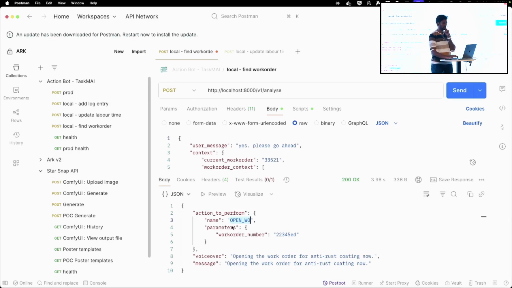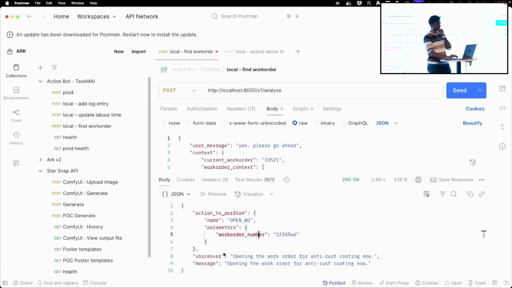And then it also gives the parameters, saying that, hey, if you want to open a work order, of course, you should know which work order to open, right? And these parameters are also well defined using Pydantic models. These models will define, say, if you get an open WO, the parameters will be these 3, these 4, whatever it is. That way, your mobile applications can build over this and use it deterministically.